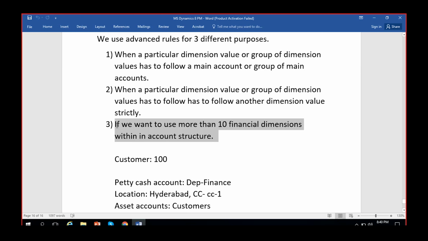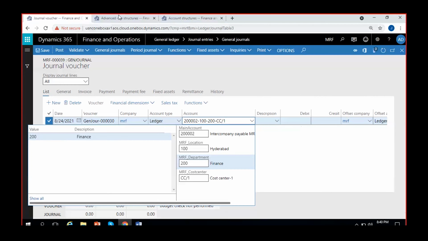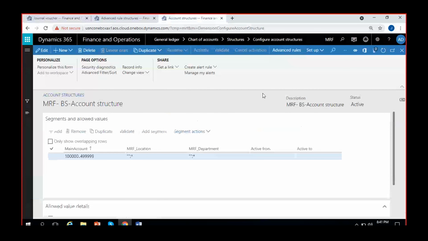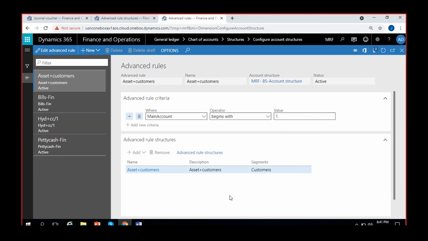Then we have also seen this one where only for asset accounts we can see a new financial dimension like customer, or if at all I did not give any criteria there. Suppose if in this account structure, in the advanced rule, this advanced rule starts from 1 series to 4 series, this advanced rule will be applicable. Correct.